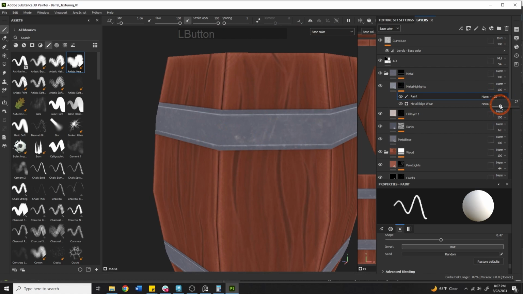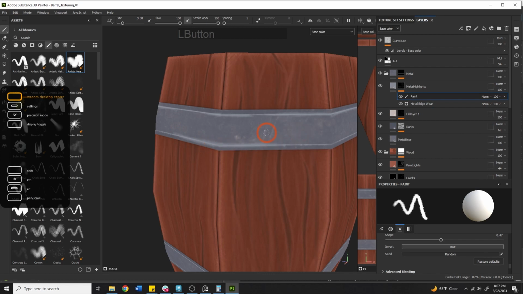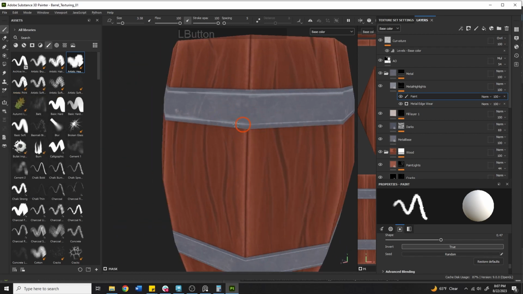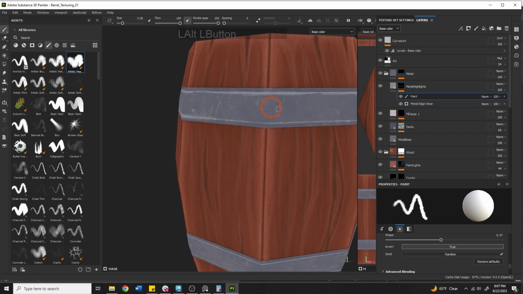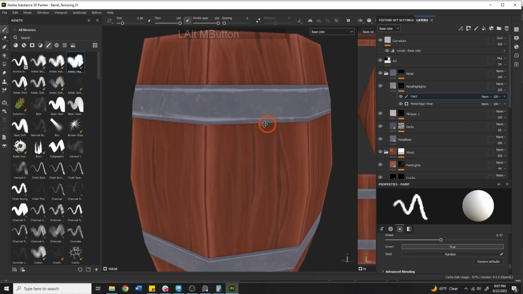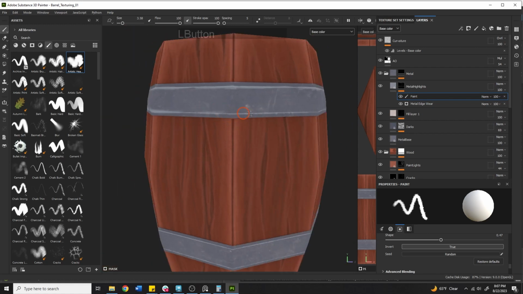I can also lower the opacity of this layer, which is actually a really cool idea, and I might take advantage of that. If I intend to lower the opacity of something, by the way, to kind of dial it in, I'll do things a little bit more aggressively. So for example, here around these corners, I'm just hitting this up a bit more to maybe remove some of the angularity. Since those do hit at a right angle, you can paint a line across them.